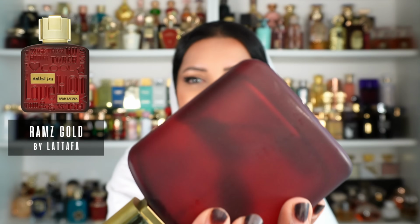This perfume is dirt cheap, by the way. This is again a 10 out of 10 for me. I will not let anybody tell me otherwise. I know this is not going to be a 10 out of 10 for everyone. Quite a bit is gone, see? We have 3 more perfumes left and I'm going to go with a new one, which is your Sehr Lattafa.